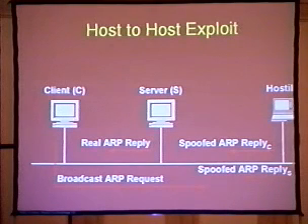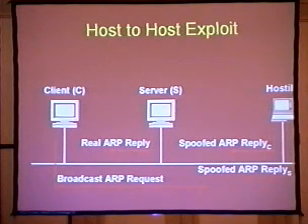If a client is talking to the server, basically, again, the client will generate an ARP request, broadcast across the wire. The server will pick it up and generate an ARP reply. Now, the hostile system will also see that ARP request going across the wire as well. What it's going to do is generate its own ARP response to that packet. So it's going to basically put the server's IP address into the packet, its own MAC address into the packet, and send it back to the client. And it'll also probably do the same thing to the server.